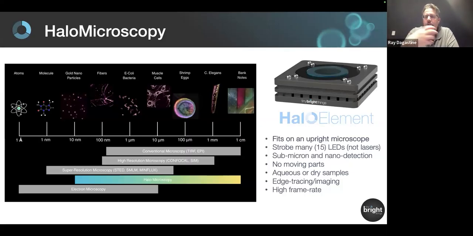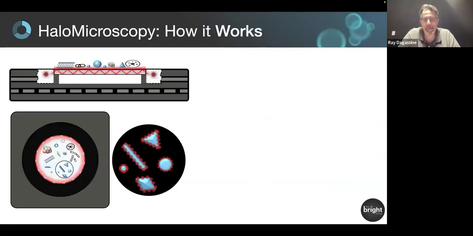So that's an interesting way to look at samples that maybe you couldn't before, or you're looking at them a little differently. What I'm going to do is explain a little bit about how it works. I'm going to say exactly what it does, and then I'm going to show you it actually does different things than that. We were surprised ourselves, but we're really trying to reach out to people to hear how it might work with their samples. What we use is a total internal reflection of visible light. Those of you that work with TIRF probably know what total internal reflection is, but there you're feeding in one wavelength and exciting another. This is not fluorescence. This is just using visible light.